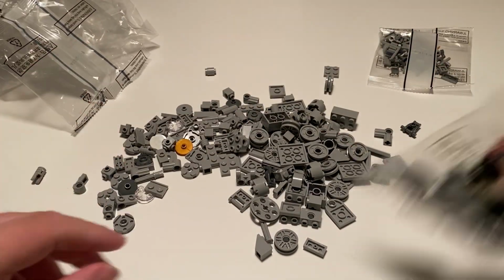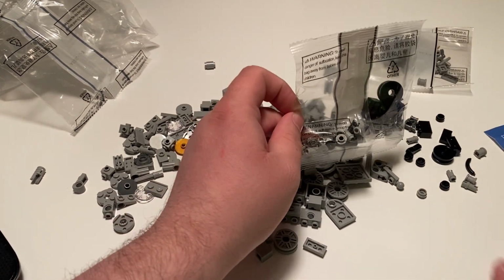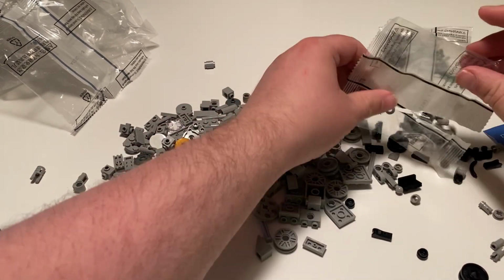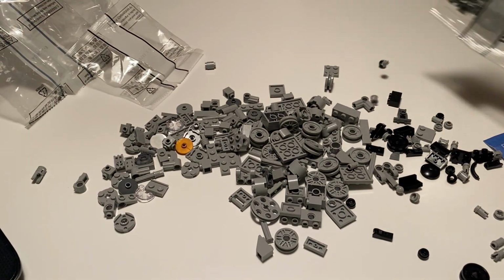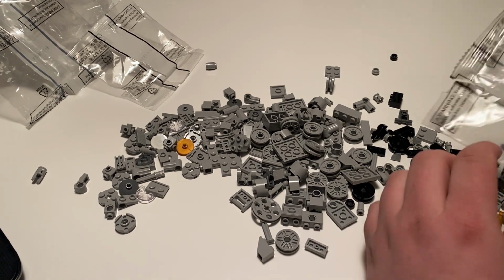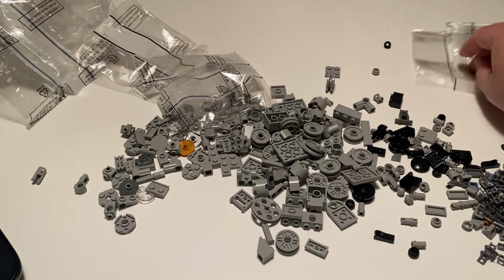There we go. On the floor. Huh? All right, I don't think I lost any of those. Two more bags to open here. Boy, there are a lot of really small parts in this. Maybe in over my head. I don't know. Probably not. It'll just take a while.